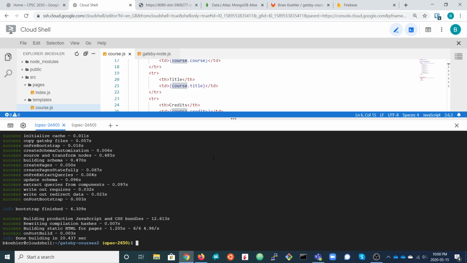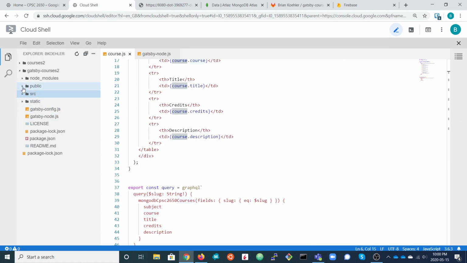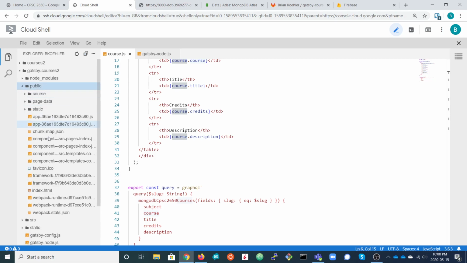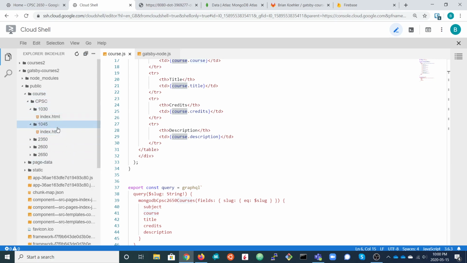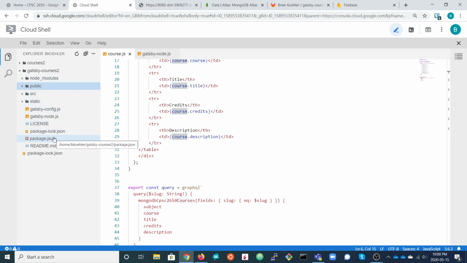Okay, and I'm just going to browse the public HTML folder here for you. When we run Gatsby build, it places all the static files in the public folder of the project folder. And really what I want to highlight for you here is the course folder. You can see all these static pages have been generated. And these are, again, just really basic HTML with the actual contents that we've pulled from the database and rendered as static HTML. So this public folder contains the complete site. It's got the index page plus all the course detailed pages contained within it.